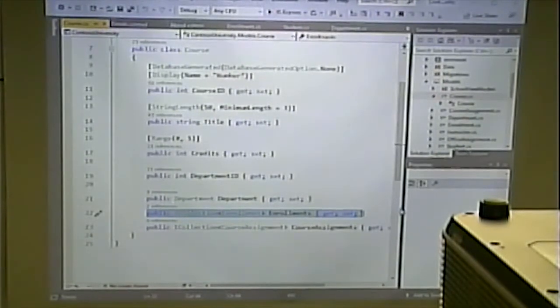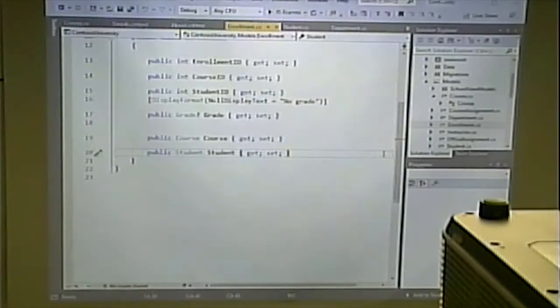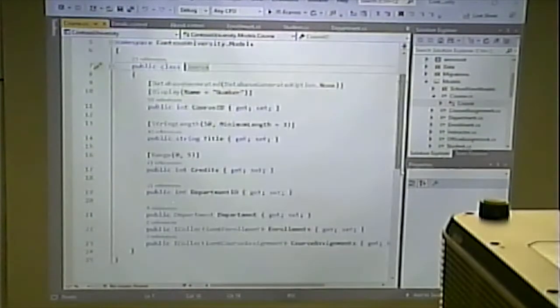Now, cases like this are implementations of many-to-many relationships. Remember, when you have a many-to-many relationship, in this case, enrollments is a many-to-many relationship between student and courses. So there's not a foreign key in courses because there's more than one student in that course. Instead, there is a collection of enrollments. That indicates that the course is also involved on the many side of the relationship.